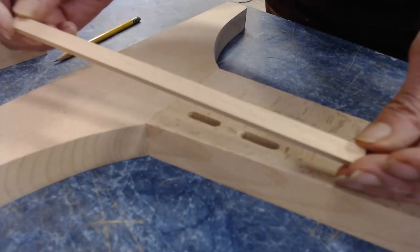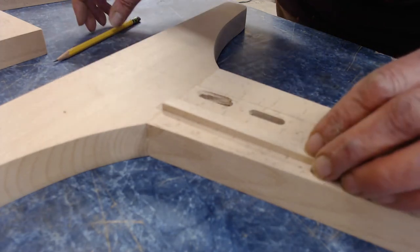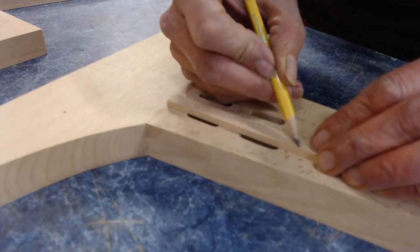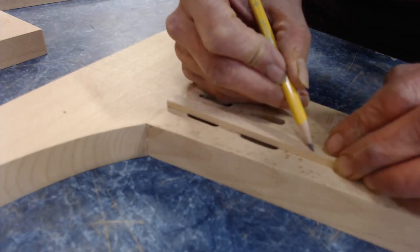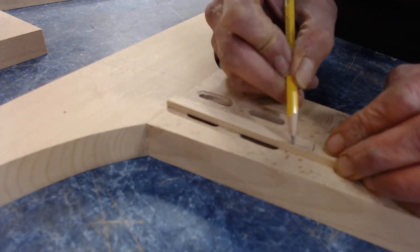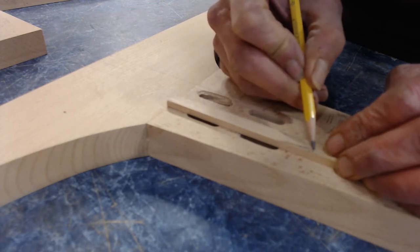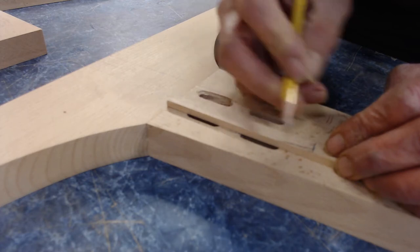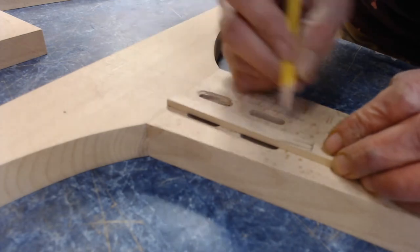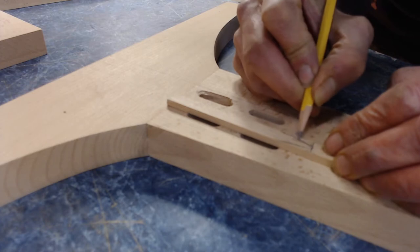This looks like the best match in the lot. There are some places where the grain did turn sideways. I'm going to mark it with a little extra length — I'm going to give it this much extra — because I want to shape the end so it tends to look like a change in grain direction. We want to get rid of this butt joint, because they show up as something artificial. We want to make sure I've got enough length on here to give it something of a disguise.